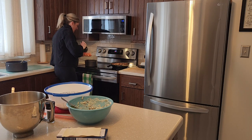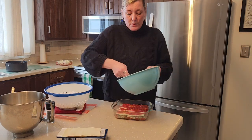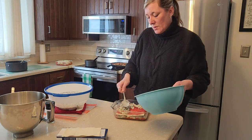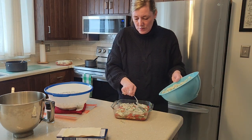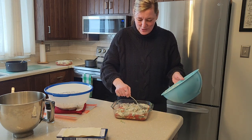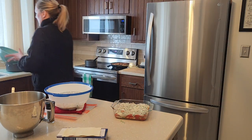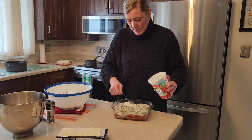Now with the no-bake noodles, I like to put my sauce directly on it to give it the moisture it needs. So when you cook it, when I do regular noodles, I put the cheese sauce on the top first and then the sauce. So it's all in your preference, but look at that. We already got two meals out of this ground beef mixture, which is great. Slide that across again. Takes care of that. And then again, I'm going to add my ricotta.